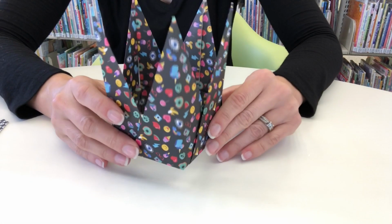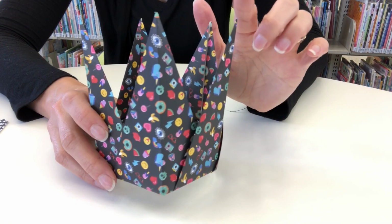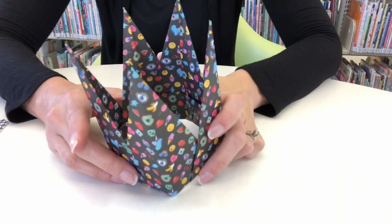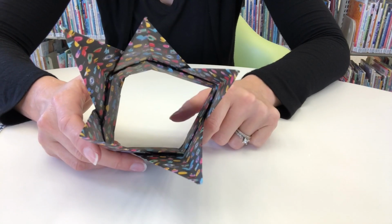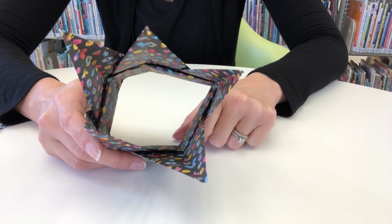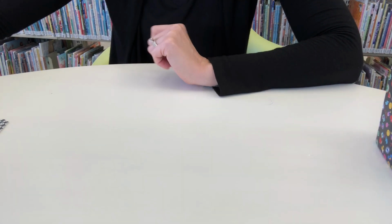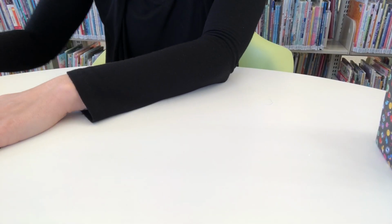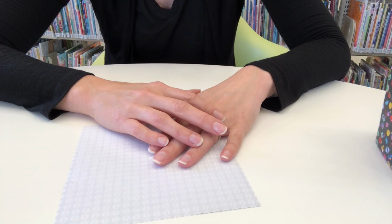The last crown that we're going to make today is this crown here. It's a little taller, a little pointier, and a little more sinister, in my opinion, which I kind of enjoy. It is the most difficult of the folds that we're going to be doing because it has more folds, and the folds are also a little bit tighter, but still fairly easy as origami goes.